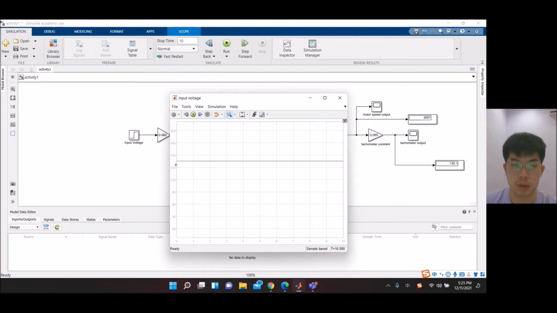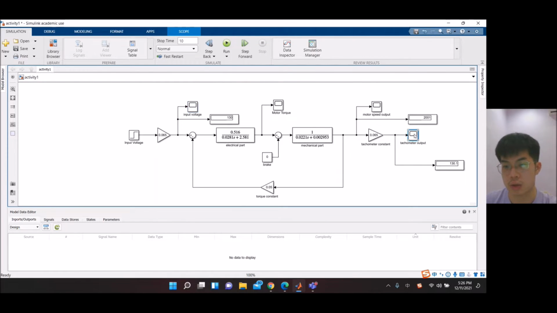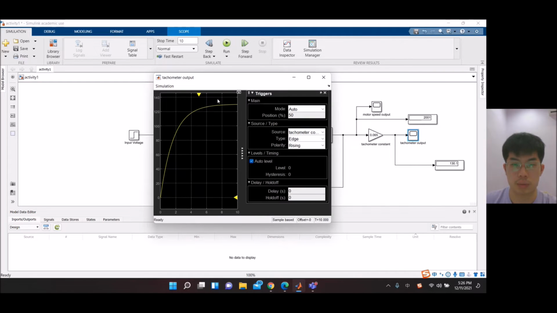In the middle of 120 and 140, so 130 is correct. It is also the same as the input voltage, in the middle of 140 and 120. The value is 130.